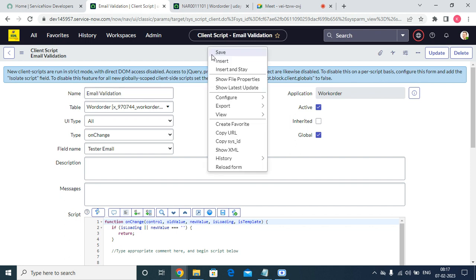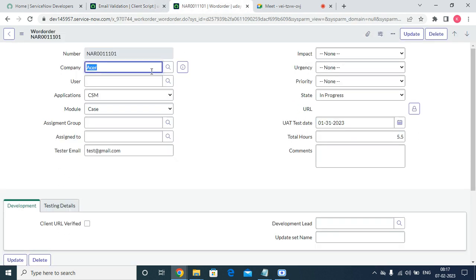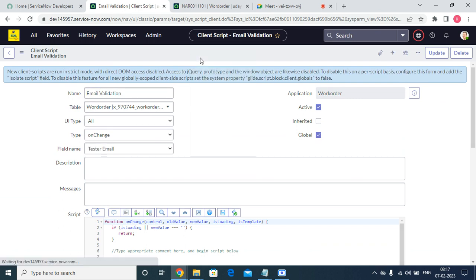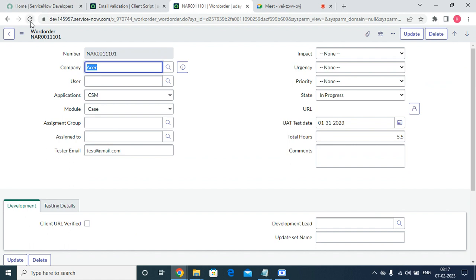So now I'm going to test it again, save. Just try it once. I think it saved. Now, once you have saved it, just try to reload the form.